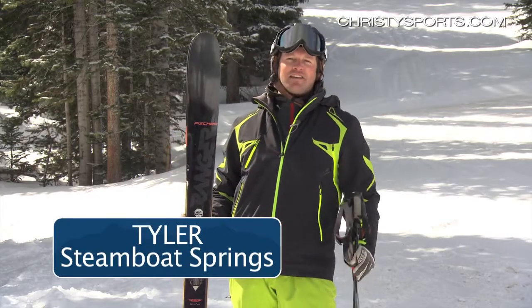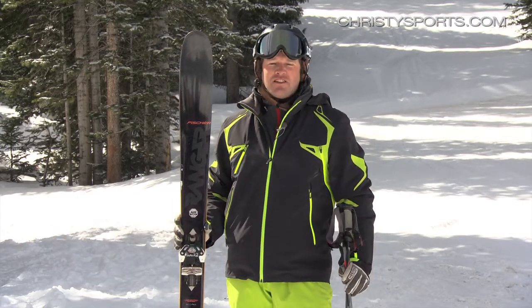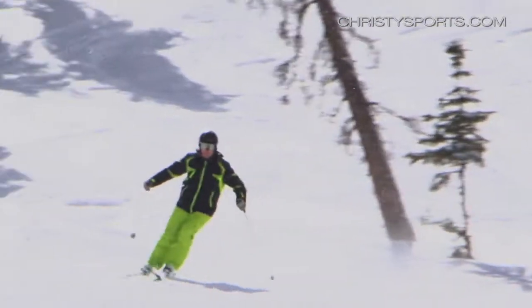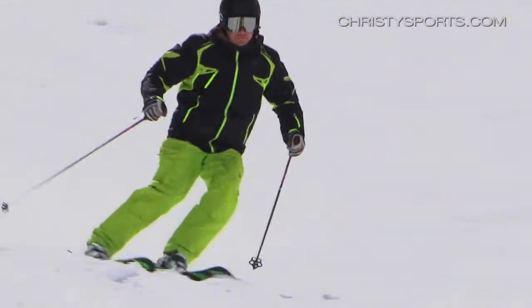Hi guys, Tyler Kitchen from Steamboat Springs, Christy Sports, here in Loveland on a fresh day. We have about 6 inches of fresh on corduroy, and I just skied this Fischer Ranger 90, part of the Ranger lineup, new for Christy Sports.